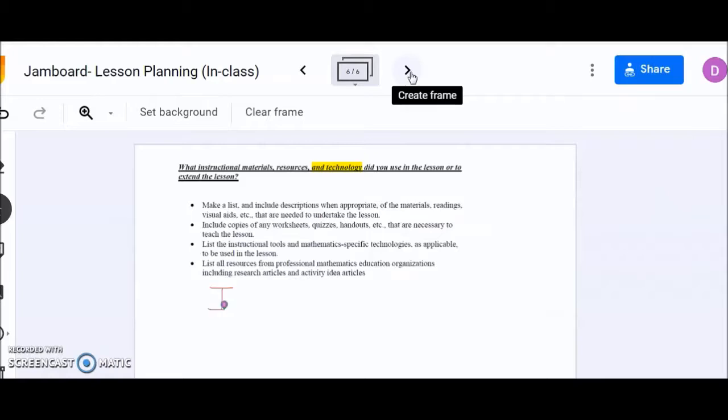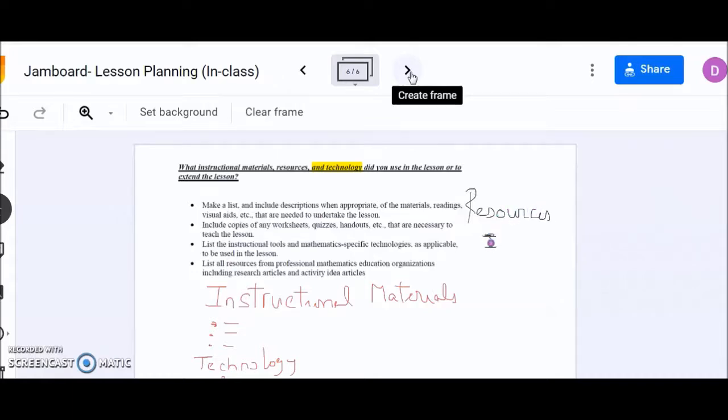You are going to put instructional materials, or you can put materials. You'll bullet your materials with quantity if there are any. You are going to put technology, and you're going to bullet it out. And then you are also going to put resources and bullet those out.